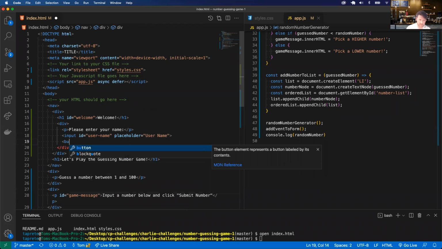And I'll also have a button that says submit username with an ID of submit username.